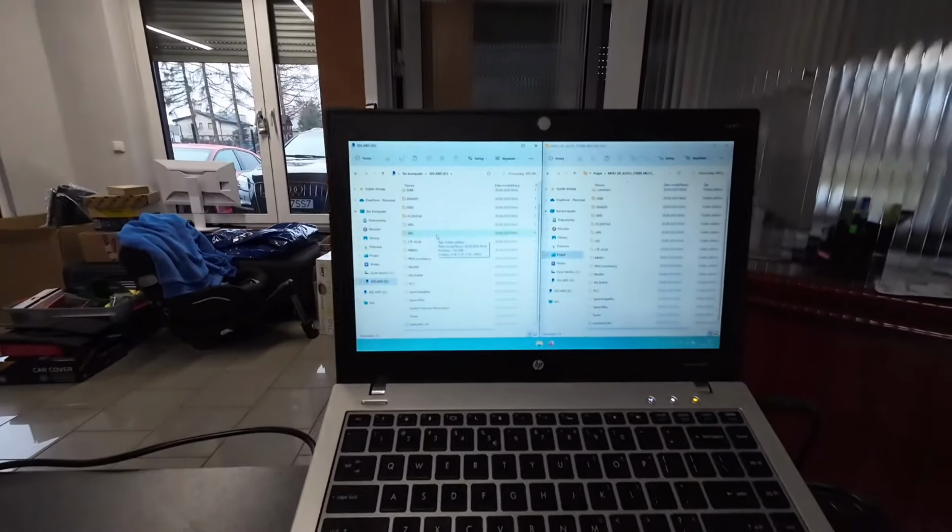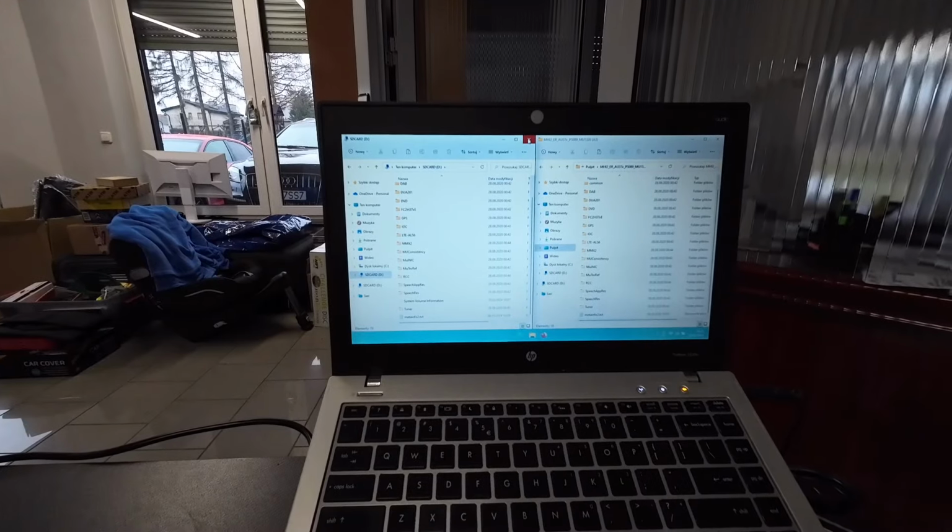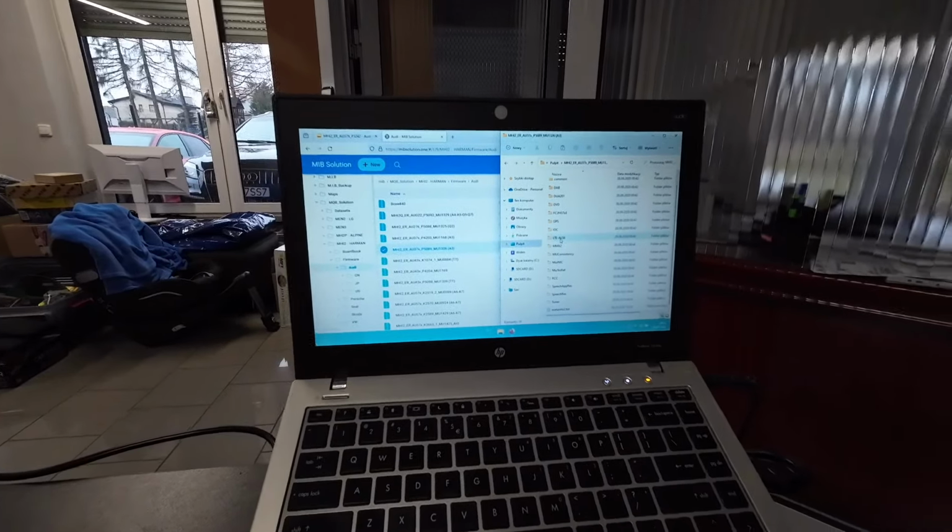All of them exactly in the top directory of your SD card. This is the only way that the update will be discovered by your MMI system. Also make sure that your SD card is formatted with FAT32 file system, and well, the SD card is pretty much good to go. Yeah, right now we can just take it out.